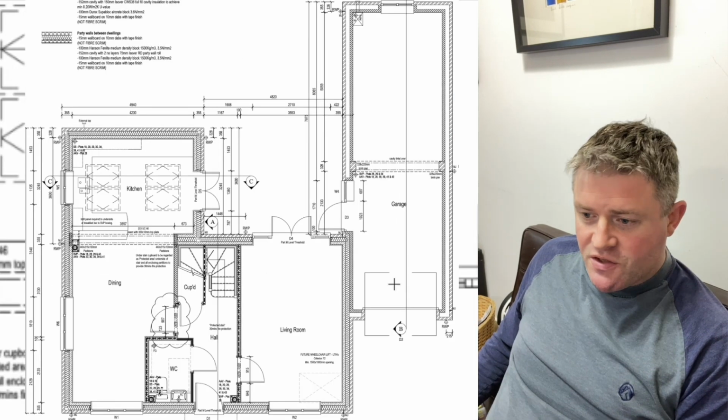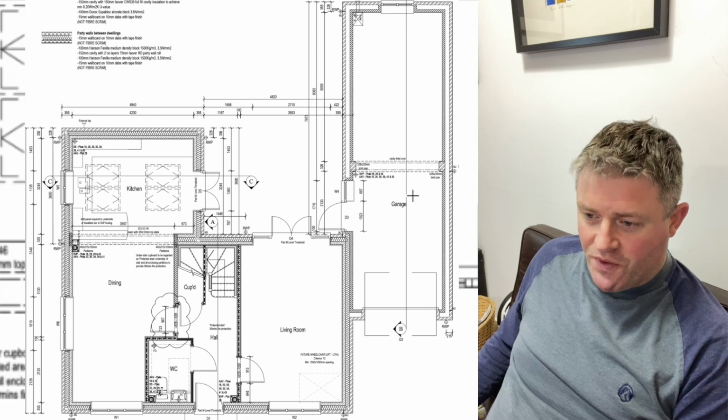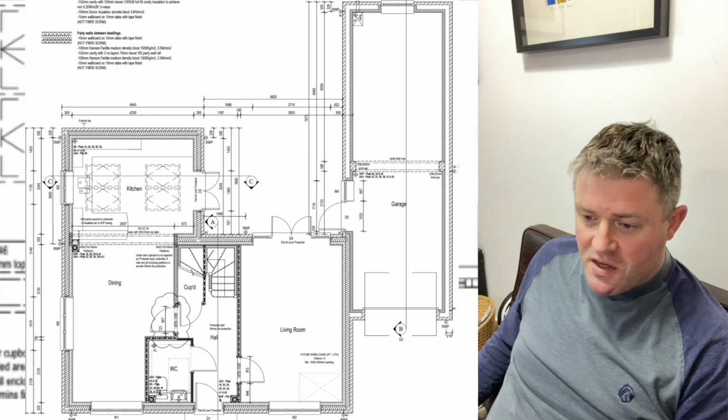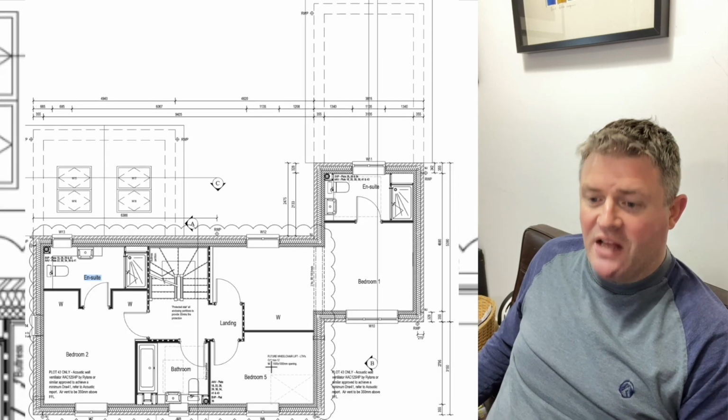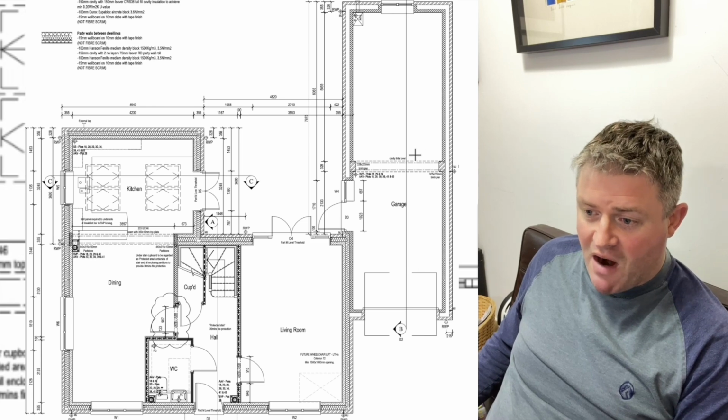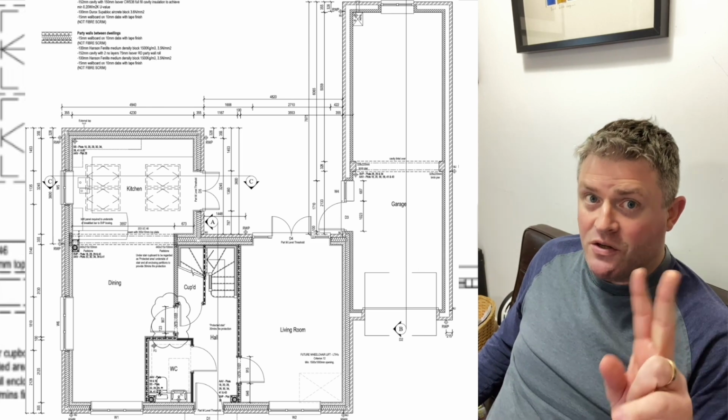Let me explain. So this is the existing ground floor of the house, and you can see it's got a long, narrow garage, sufficient for 2 cars, probably. That's the upstairs, and there's a floor above as well. So there's 5 bedrooms in this house, and there's a garage that could, at least in theory, accommodate 2 cars. And you can see from the photograph out here that the driveway is not quite long enough to have 2 cars on it, but you can get 2 cars in that garage, so that's a 3-car space in that house, or in other words, that is the off-street parking provided for that house.